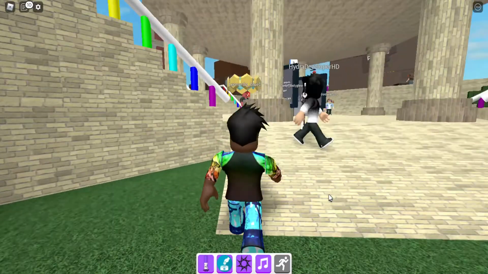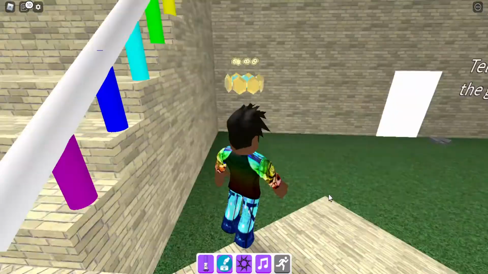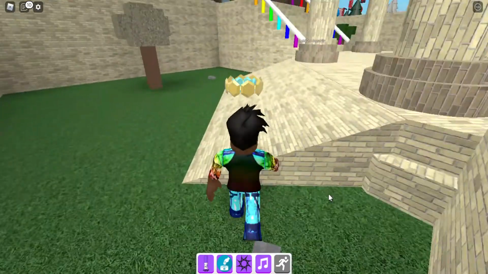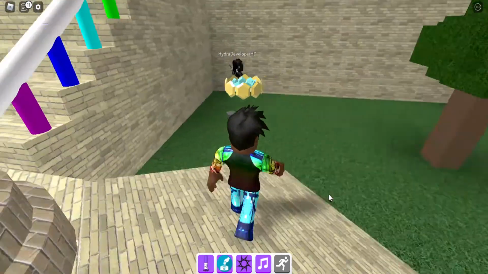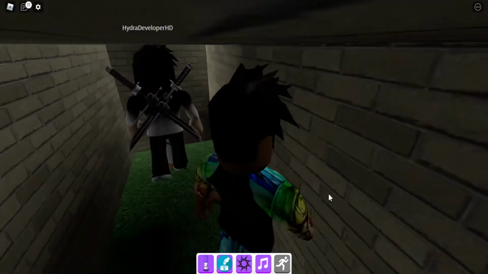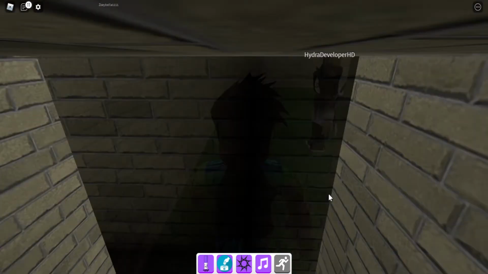Next marker is orange marker. Most people miss this marker. I think it's in this one. No, is it not? Yeah, it's that one. That happens with most things in this game. This is orange marker. Next, we're gonna show you how to get khaki marker.